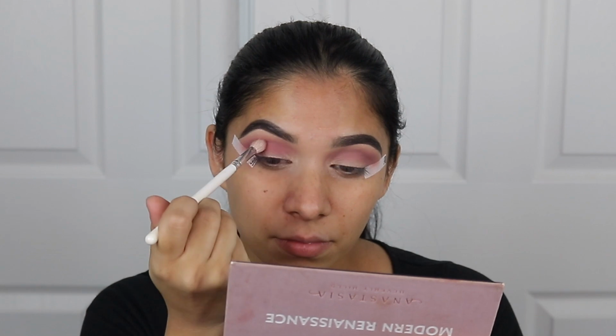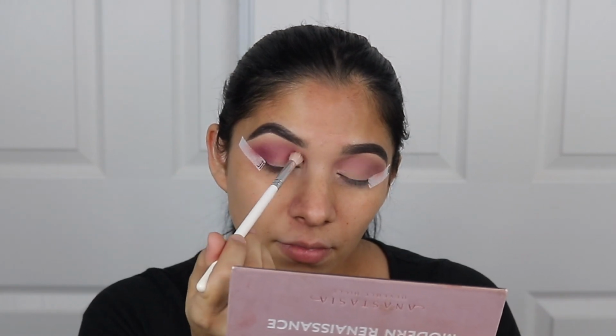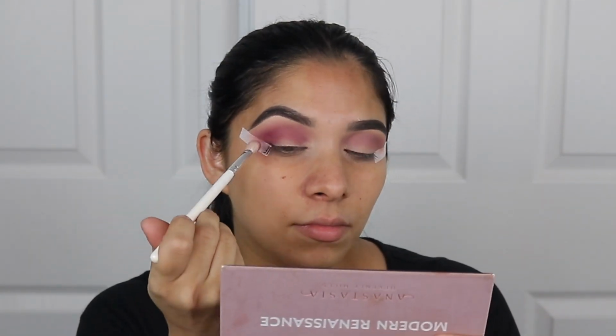And then I'm going to be deepening up the crease with Venetian Red, which is another shade in the Modern Renaissance palette.